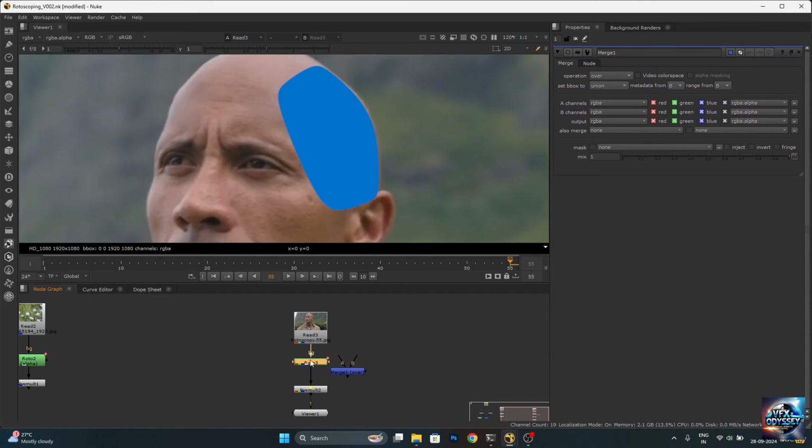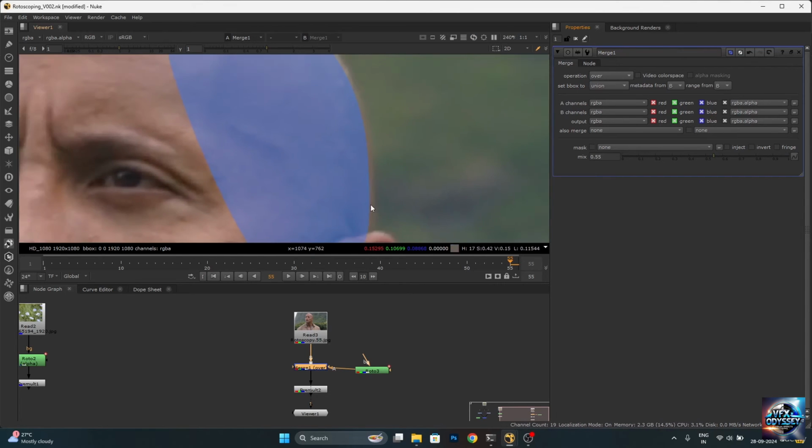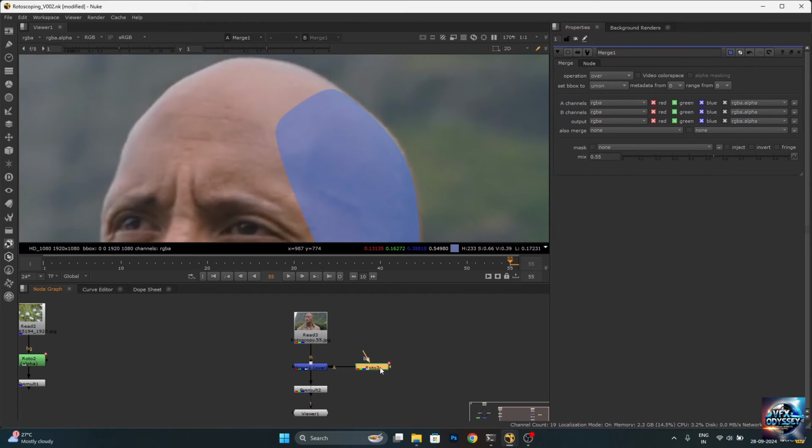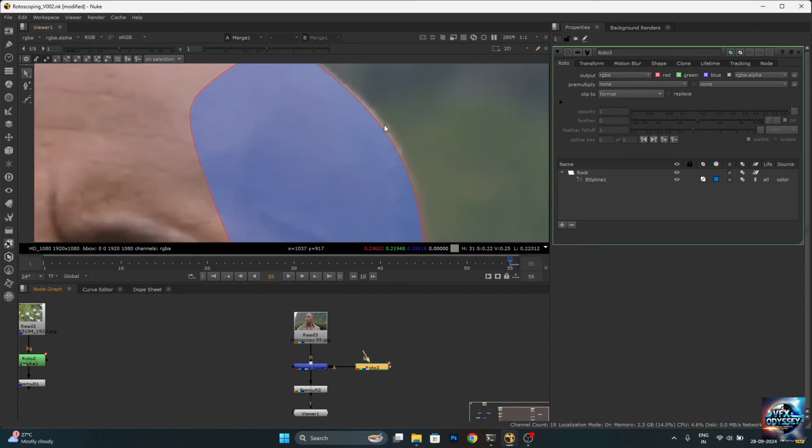Bring out this roto node by pressing Ctrl Shift X and then merging it here with A. Now in the merge node, you can decrease the mix and you can see a color overlay here. This will help you to see the edges we missed or if there is any correction to do in the roto.